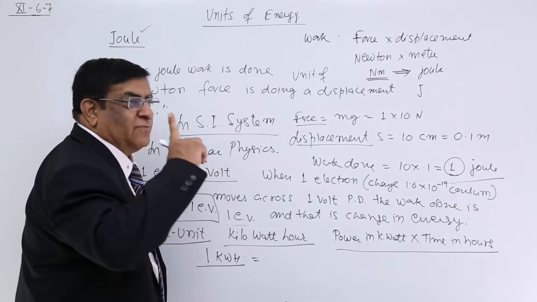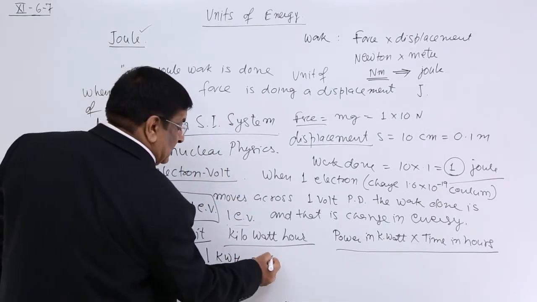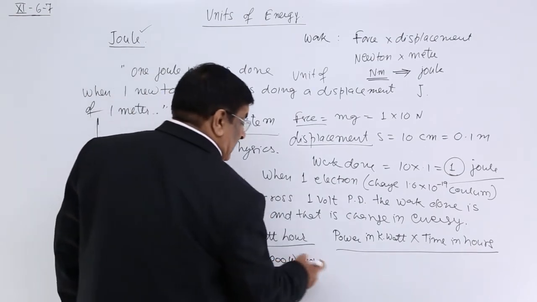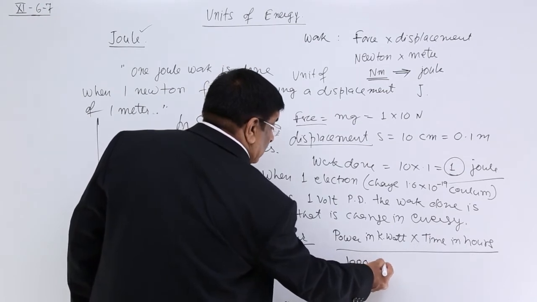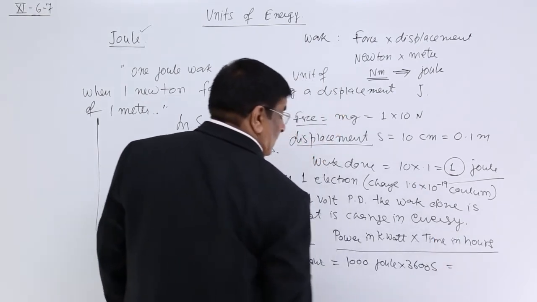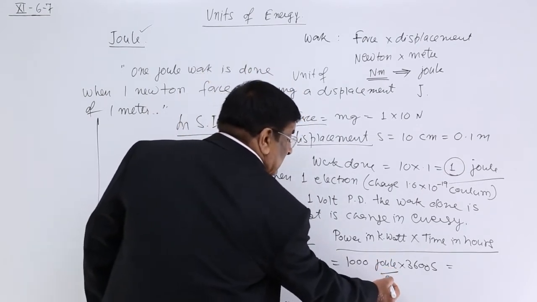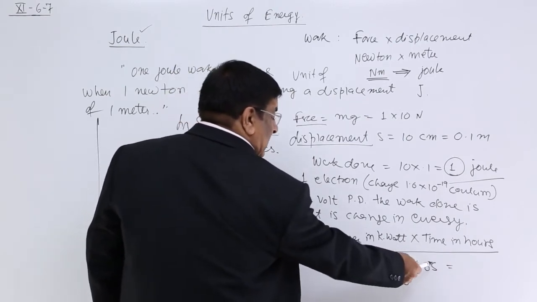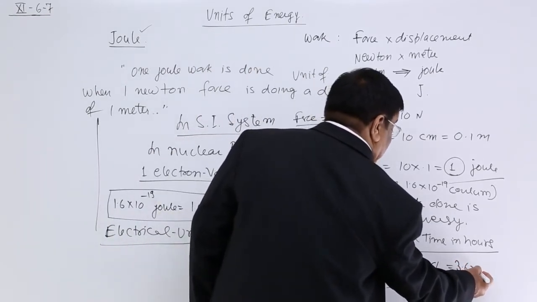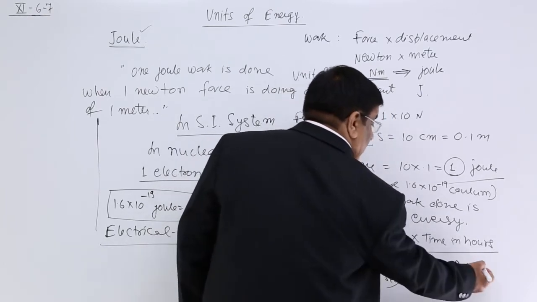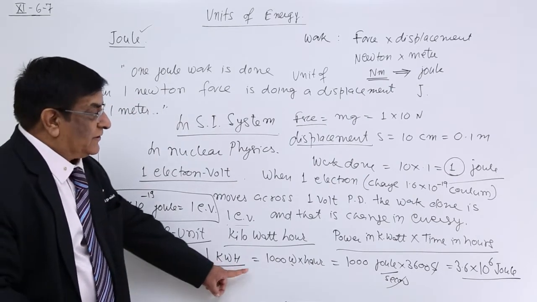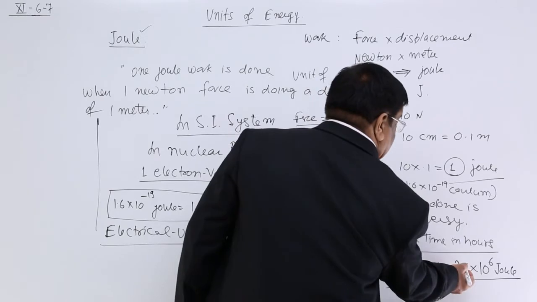Power, 1 watt is 1 joule in one second. So 1 kilowatt into hour, watt is equal to 1 joule in one second. So this we can write as 1,000 joule into 3600 seconds. Watt is joule per second and hour is 3600 second. So this is cancelled. What we get is so many joules. How much joule it is? 3.6 × 10^6 joule. So please remember 1 kilowatt hour is equal to 3.6 × 10^6 joule.